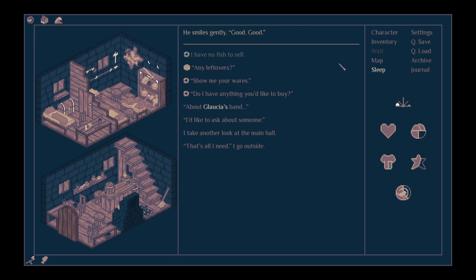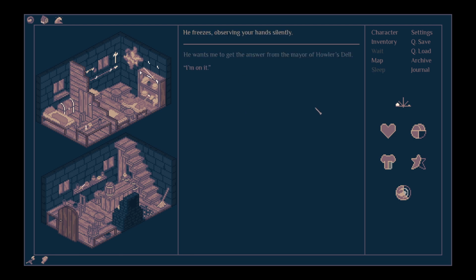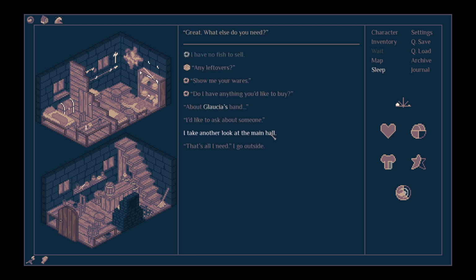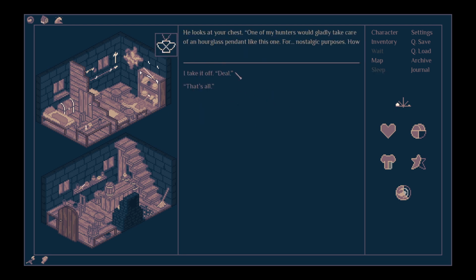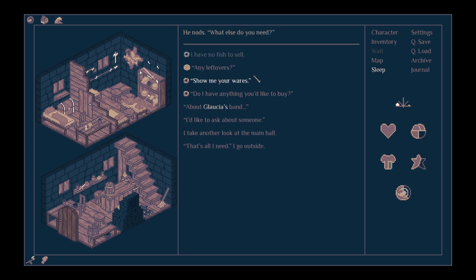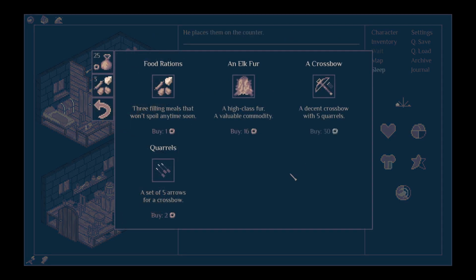Channel updated. Check on Lesson. Okay, well that was just now, wasn't it? About Klaus's band, have I learned anything? No. Do I have anything he'd like to buy? He could buy a winged hourglass for 2 coins. Now I'll keep it for that. I can see his wares.